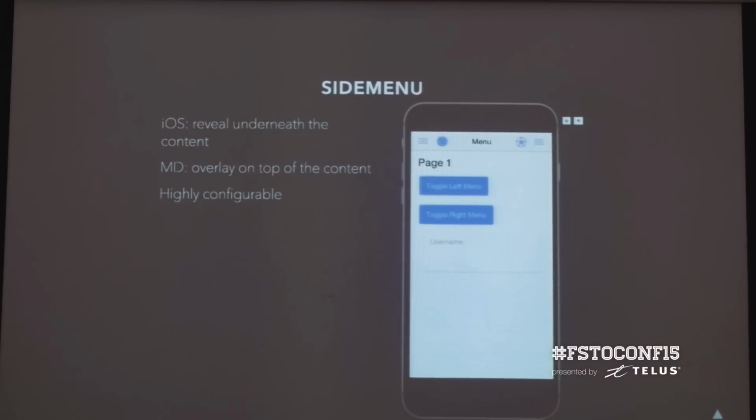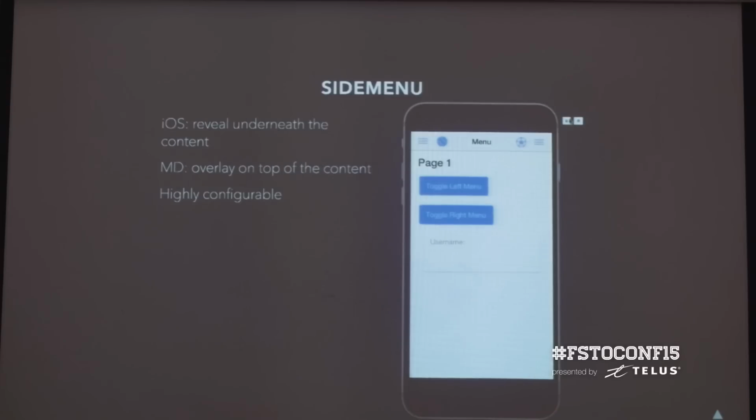This one is probably my most favorite change that we have. And this is our side menu component. So native iOS, when you start to swipe left or right, whatever side the menu is on, the actual main app content will move over and reveal the menu underneath. Android has a completely different approach where the menu should overlay.